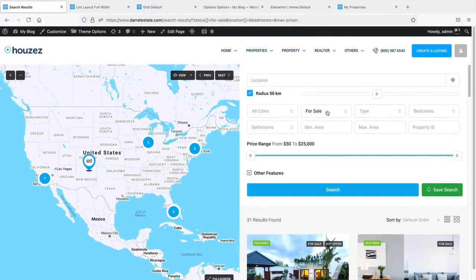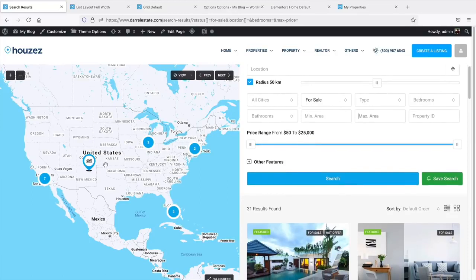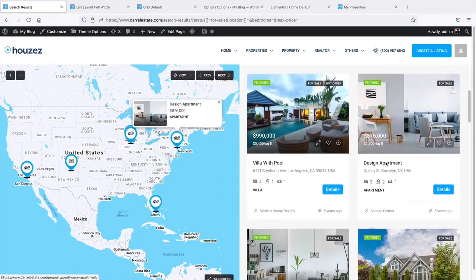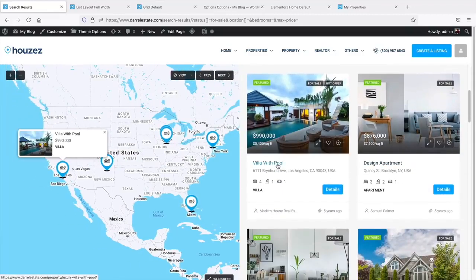And then from here, they can also have further customization. So if they want to filter this by area or bathrooms, they can do that. On the left side, you can see we have the map. And if they click on the location, they can actually go directly to the listing if they just click on this listing here on the map. And then scrolling down, here we have some of the listings. So you can see that we have the title of the listing, we have the address.